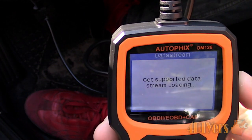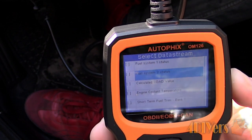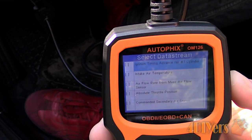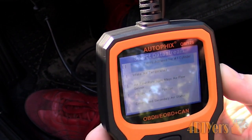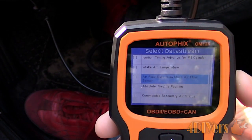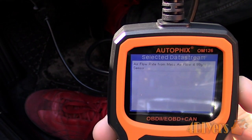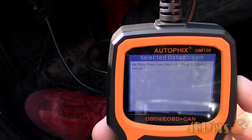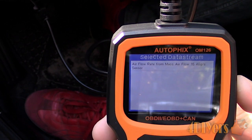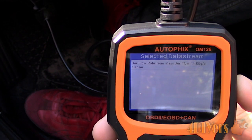Once the engine is at full operating temperature, I took the RPM up to about 3000 to 3500 RPM for testing purposes throughout the video. You should notice a smooth linear increase when increasing the throttle — no spikes or flat spots. When the car is parked at 2500 RPM, I had a reading of 14%. Now for taking a reading directly from the mass airflow sensor, again viewing live data displayed in grams per second. This is a measurement of airflow in the intake. At idle my reading is about 4.9 grams per second. At 2500 RPM the reading was 24 grams per second.